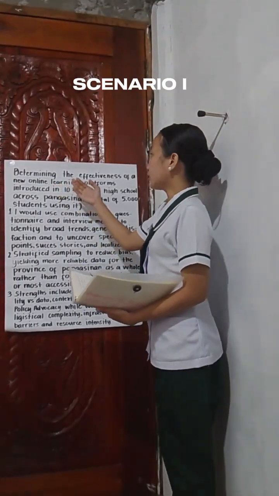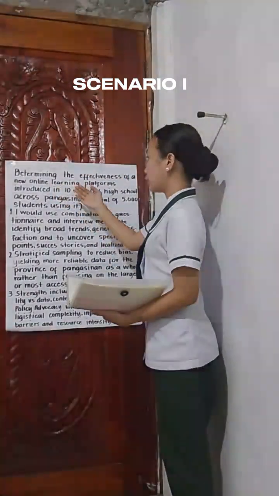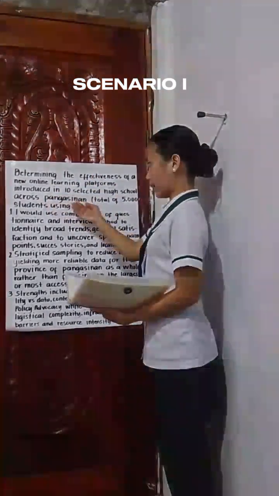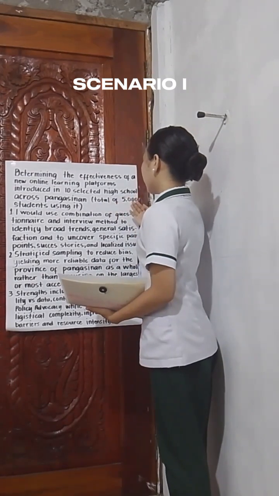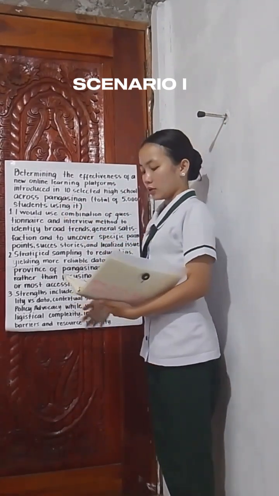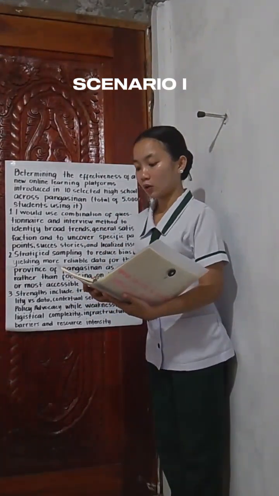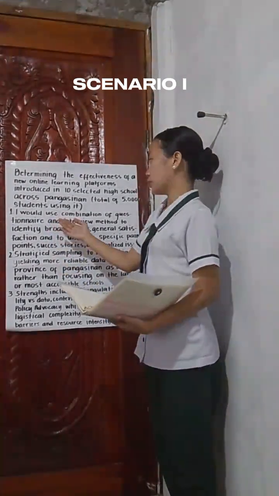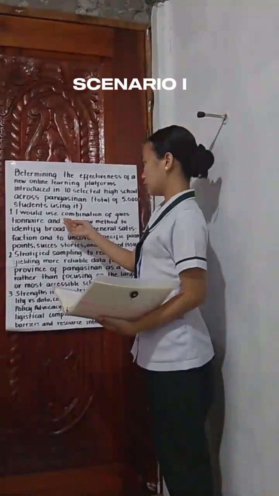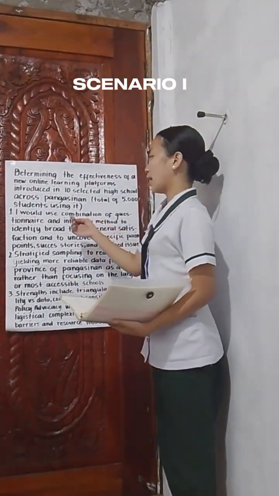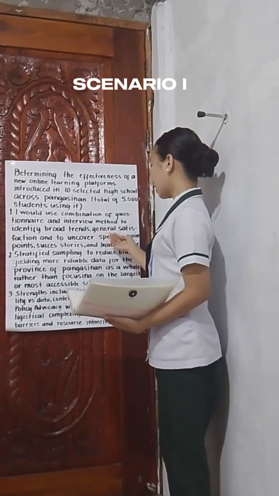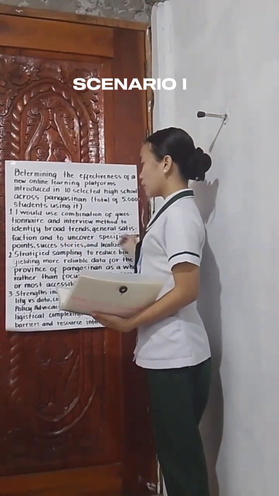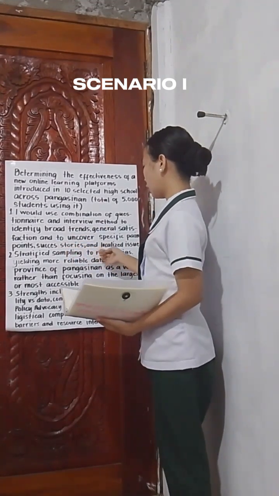So, determining the effectiveness of new online learning platforms introduced in 10 selected high schools across Pangasinan. A total of 5,000 students are using it. Number one question, which data collection methods would you primarily use? I would use a combination of questionnaire and interview methods to identify broad trends, general satisfaction, and to uncover specific pain points, success stories, and localized issues.